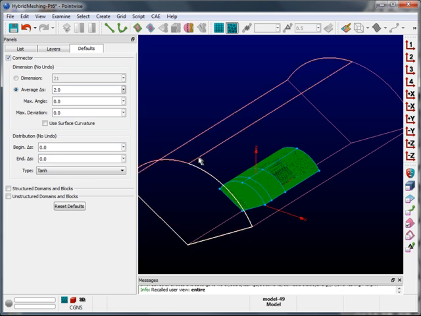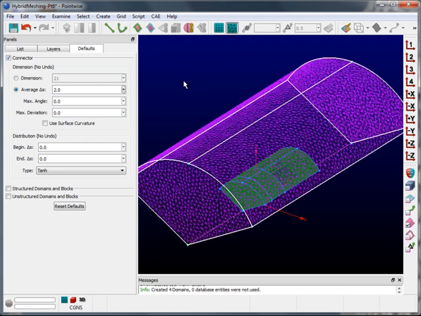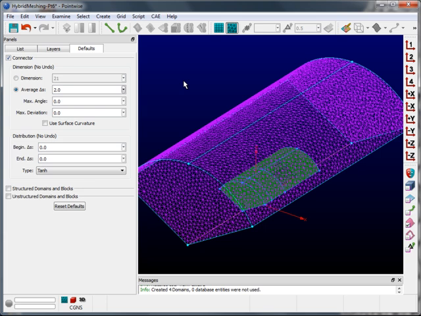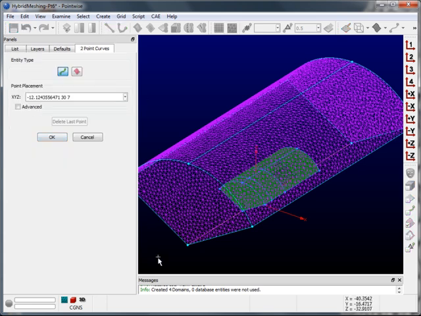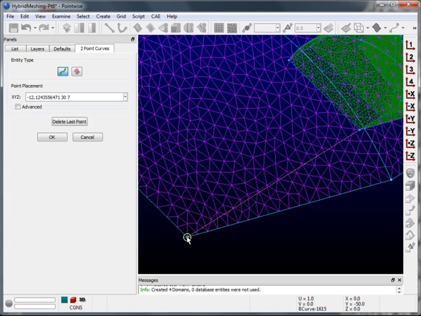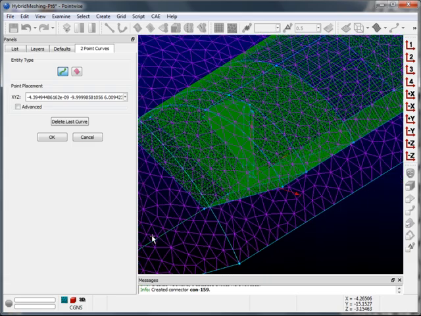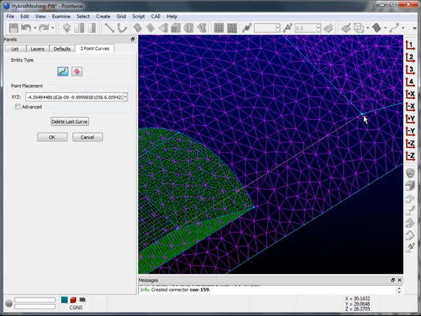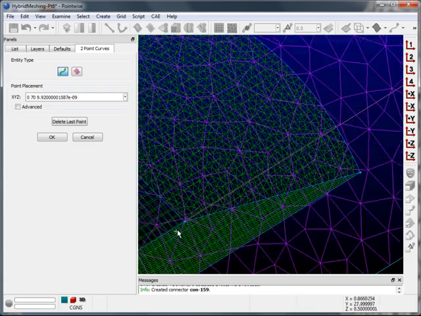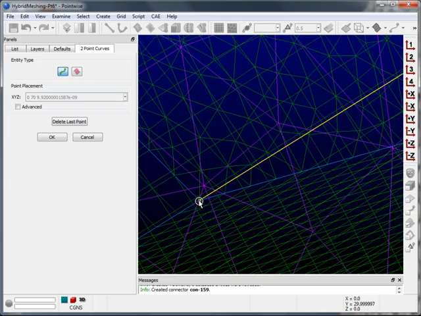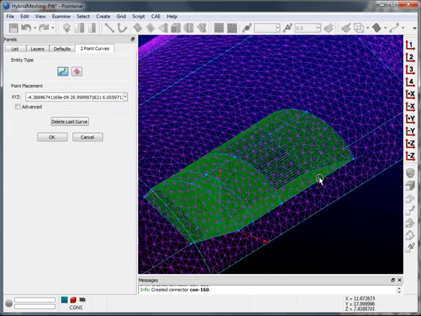I'm going to select that inlet surface, a couple of these top surfaces, and the outlet surface. I'm just going to put unstructured domains on these. You can see they're purple. It's just an indication that they were created on the database. Change my average grid point spacing to 1, and just as we did before, I'm going to draw some connectors here from the inlet to that inner block. Do the same thing. I'm going to draw from the outlet. Zoom in here. You can see that point and to that inner block.